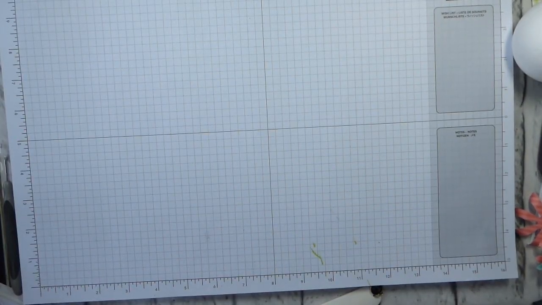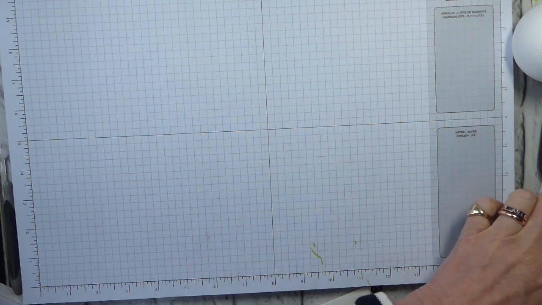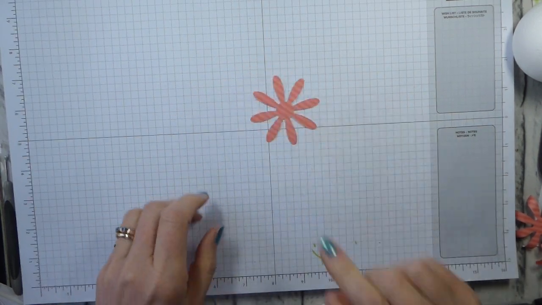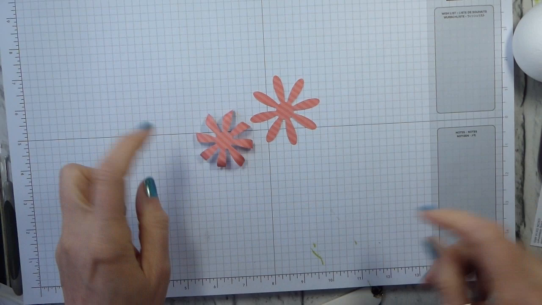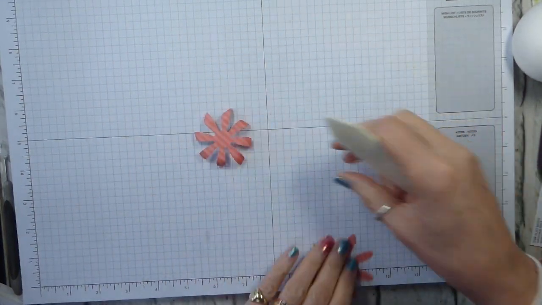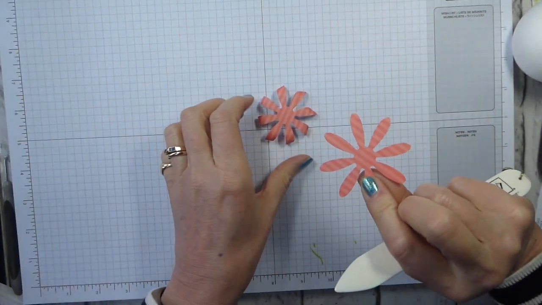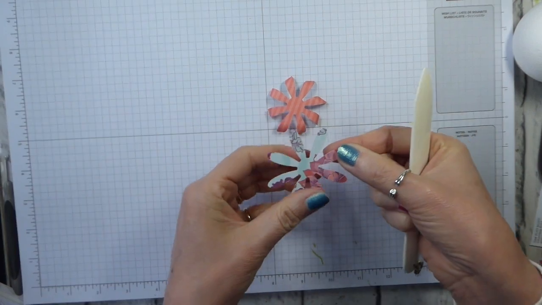And you end up with a pile of these. And then I've curled the edges. So I'll just show you how I've done that. So I've done, these are the same paper, but I've just alternated the sides.